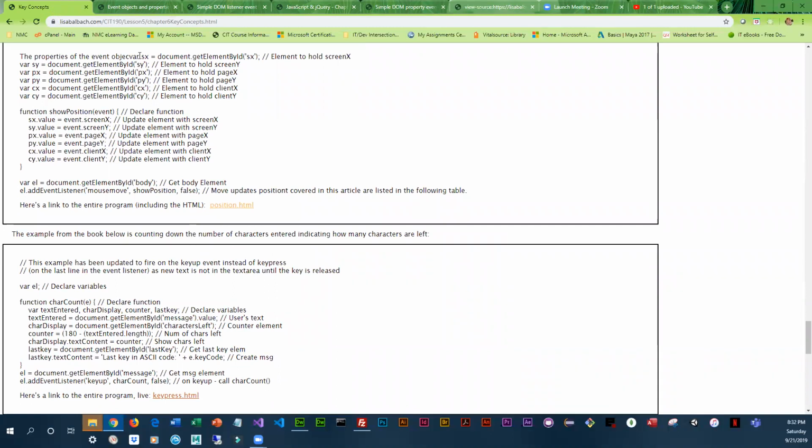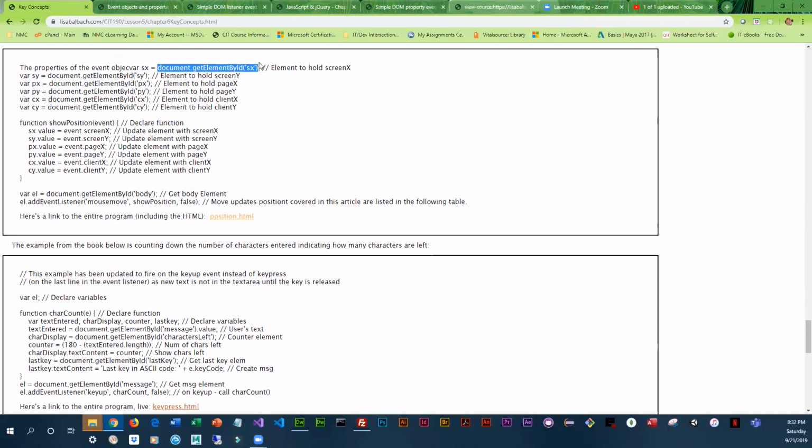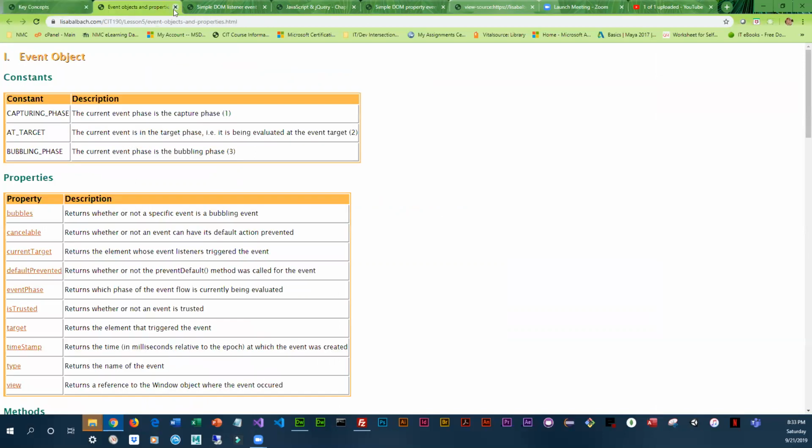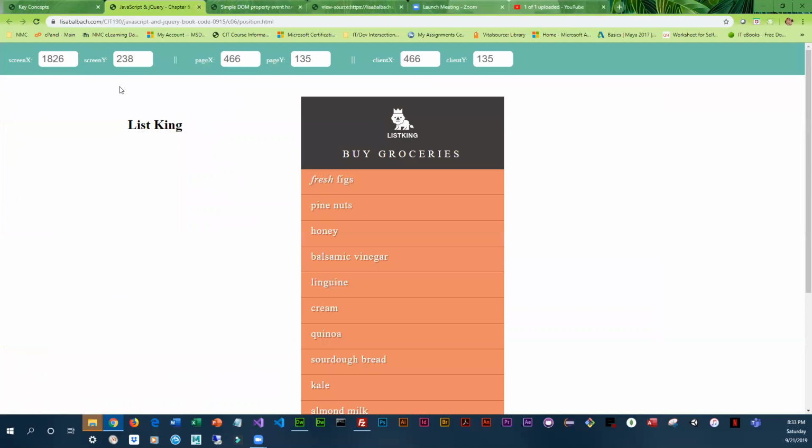Okay, and all it's done here is it's just created a variable to store this portion. So we can use the variable name dot value instead of having to key all of this in. And then you will notice that we do have an event listener that activates every time we move the mouse. Okay, and it's going to call showPosition, which is right here. And that is why all of those values are updated as you're moving the mouse around on the screen.